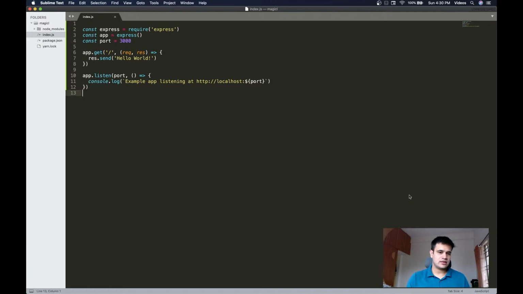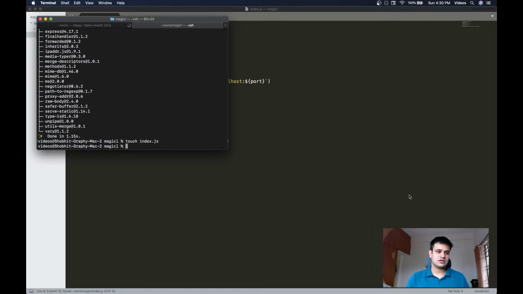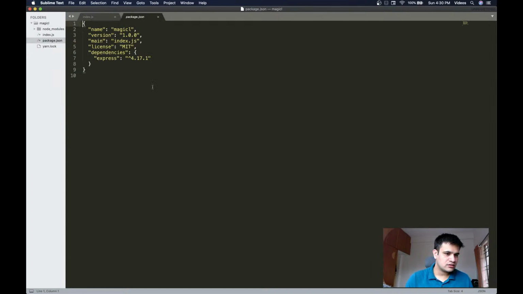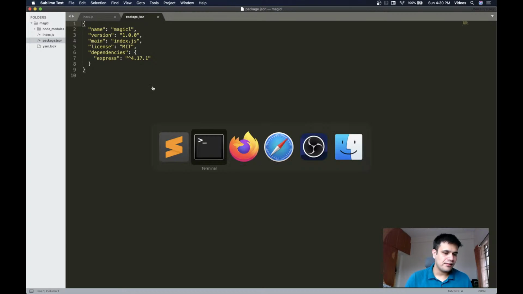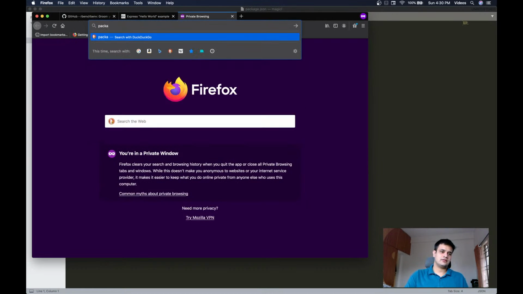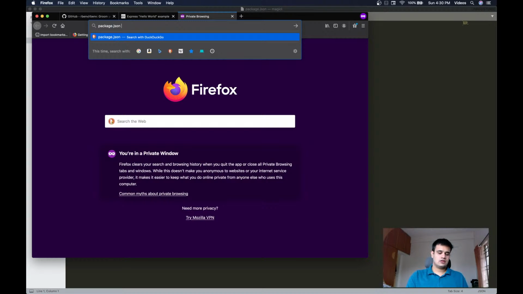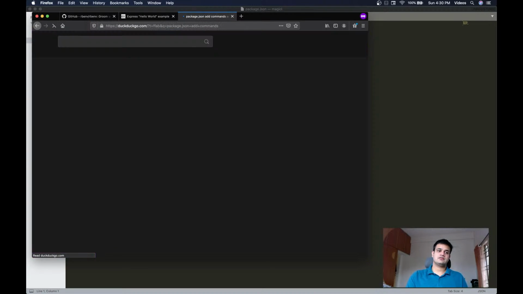Port 3000. Can't use 3000 because OBS is running on 3000. Yarn start. No, that is not a command. Why is it not a command? Sorry. Package.json. Add commands.